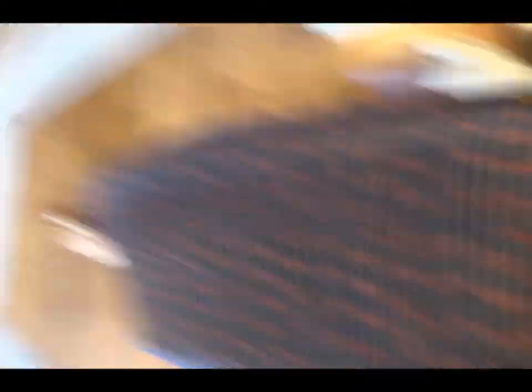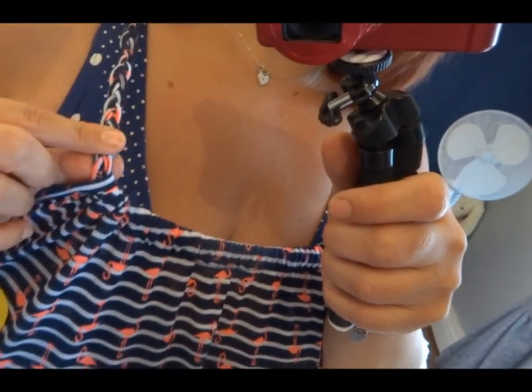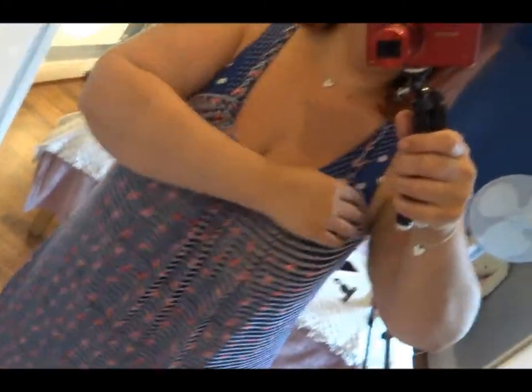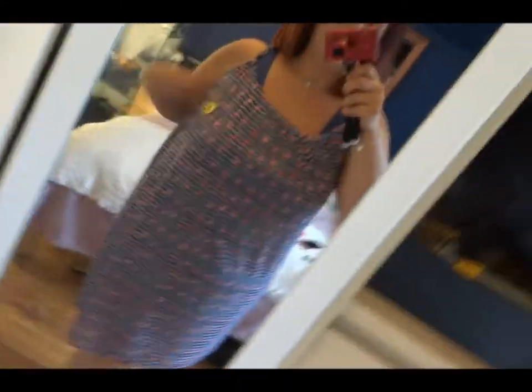It is navy blue with stripes and it's got flamingos on it. This one has a plaited detail up the straps and it crosses over. The front bit is adjustable — you could have it further down, or if you're wanting to cover yourself up a bit more, say you've got a bit of sunburn, it can actually come right up the straps and cover more of your body. This was £6. It's got a little split on either side.